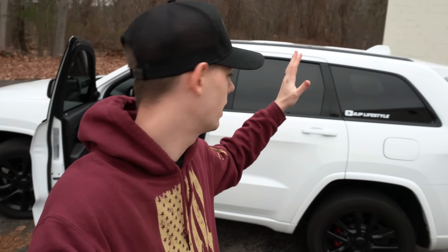Now this next one's pretty interesting. If you've previously seen my video where I showed you how to disable the start stop feature on the car, then you might know that there's an underseat battery in the passenger seat, but you actually have that same compartment on the driver's side. So let me jump in and show you.